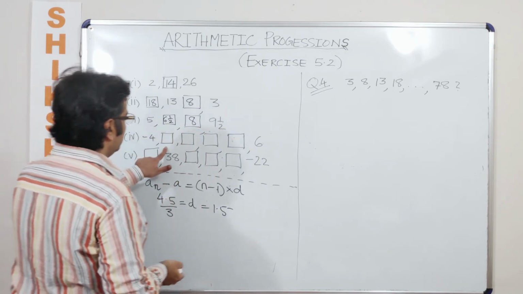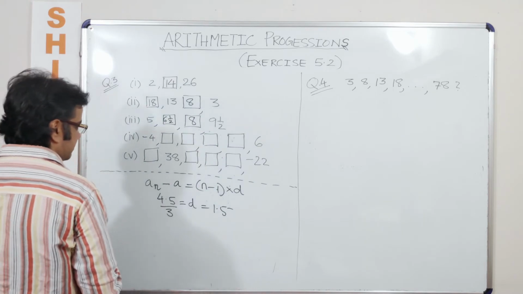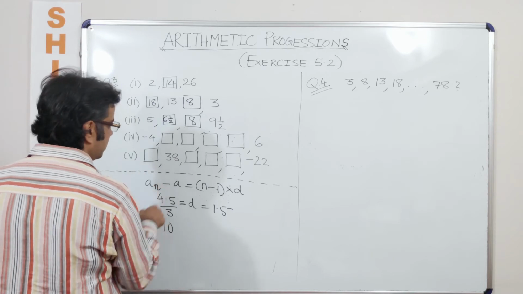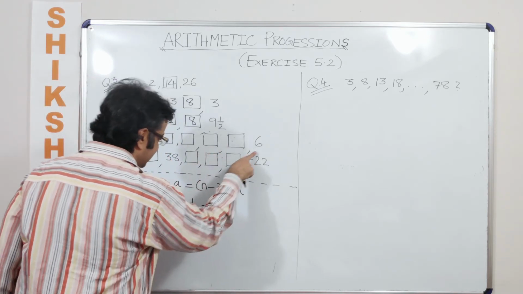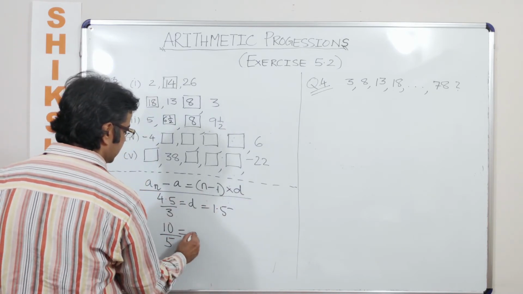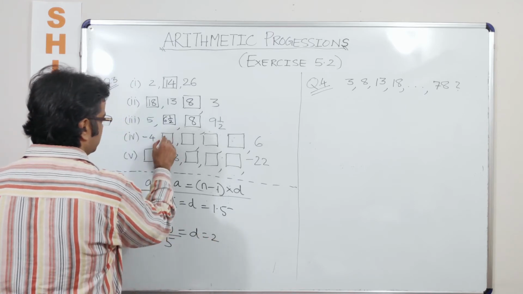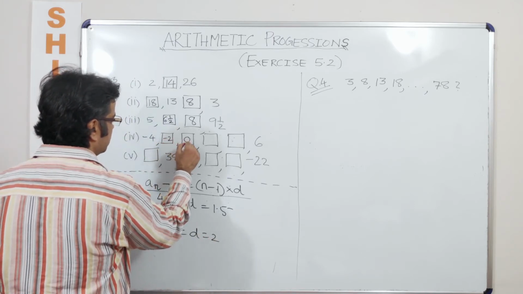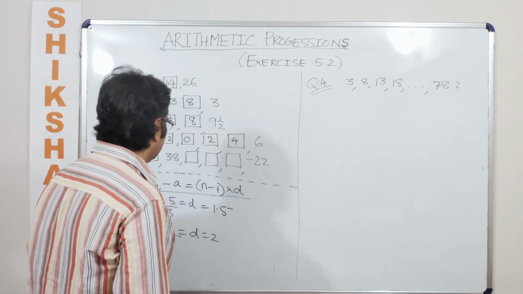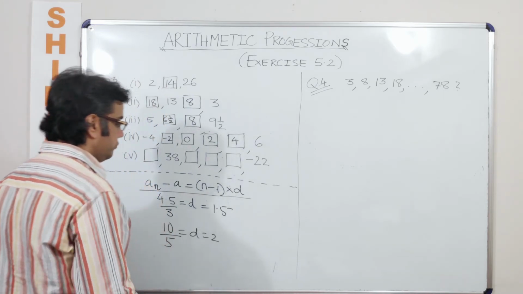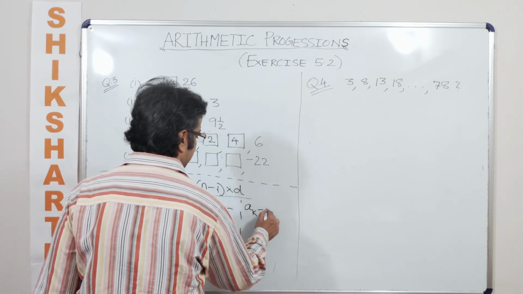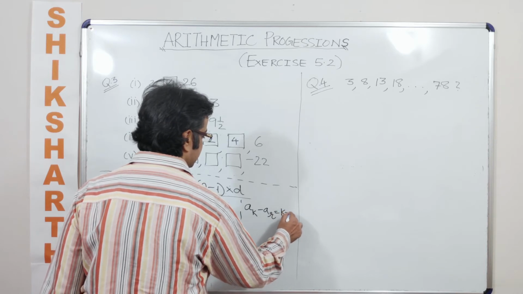Using the same logic here, 1, 2, 3, 4, 5, 6. You have 6 terms, and this minus this gives you 10. So 10 is divided by n minus 1, where n is 6, so n minus 1 is 5. So what is the value of d that you get from here? 2. Minus 4 plus 2 is minus 2. Minus 2 plus 2 is 0. 0 plus 2 is 2. 2 plus 2 is 4. 4 plus 2 is 6. Now using the same logic here, if you recollect, we had discussed a formula which says any term of an arithmetic series minus any other term is k minus r into d.